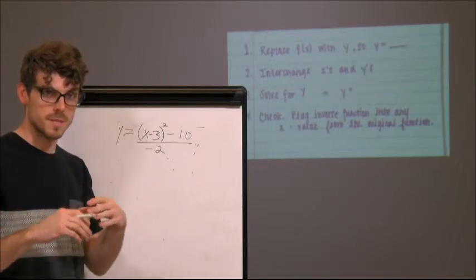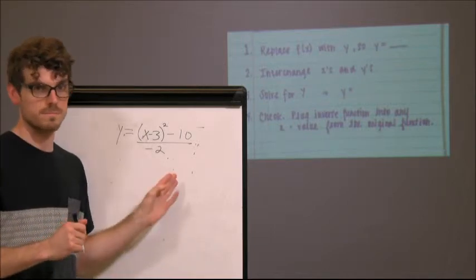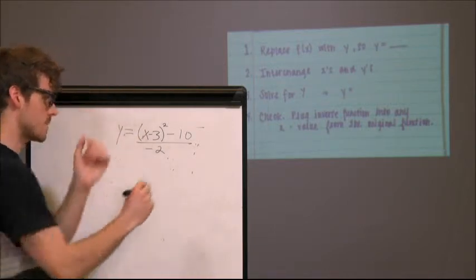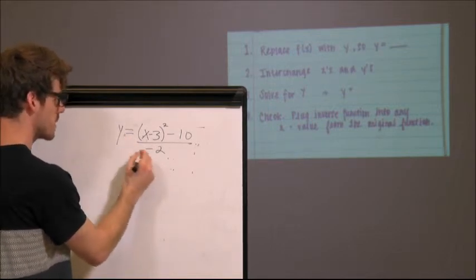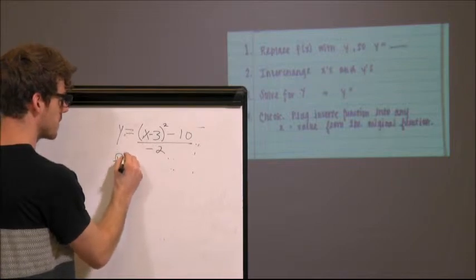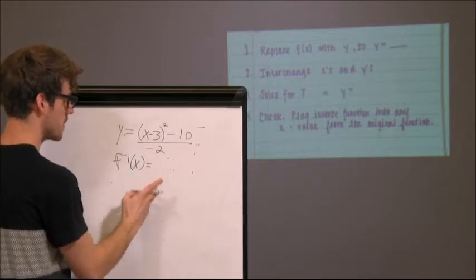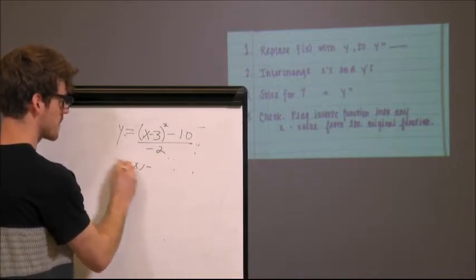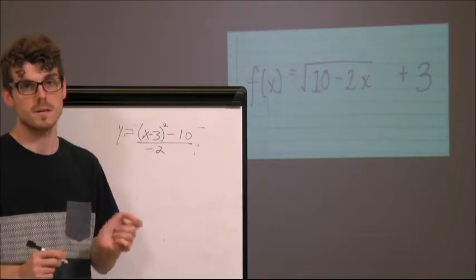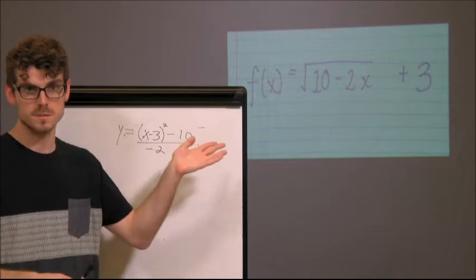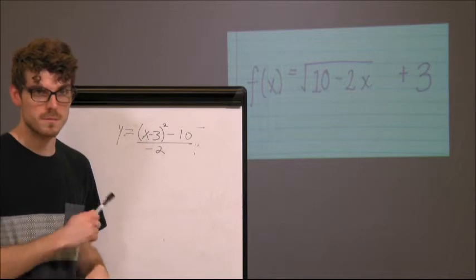So every time that we see an x in the original function, we're going to be plugging in this inverse function that we have. Something else is that whenever you are writing out your inverse function, you want to make sure you switch it back from y equals to f of -1 of x equals that number. So we're going to plug it into the original function, which is listed up there. Anytime there's an x in that original function, we're plugging in what we just got.